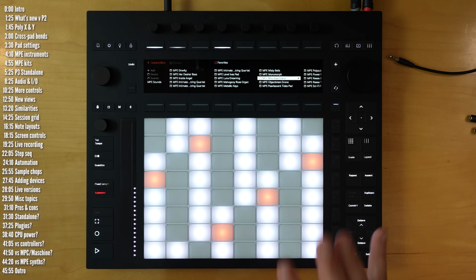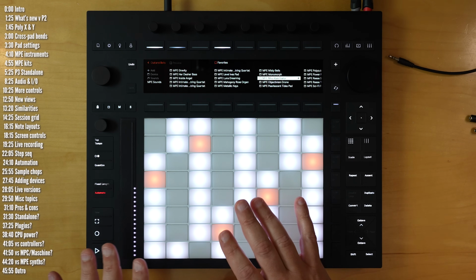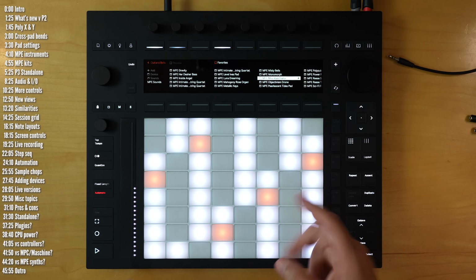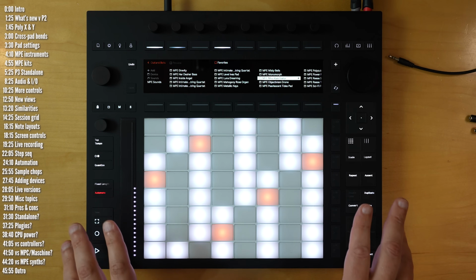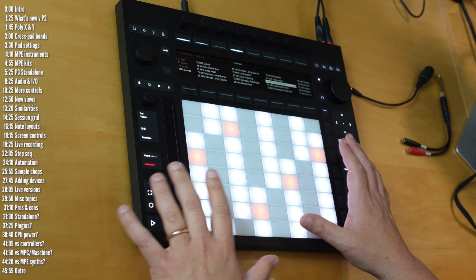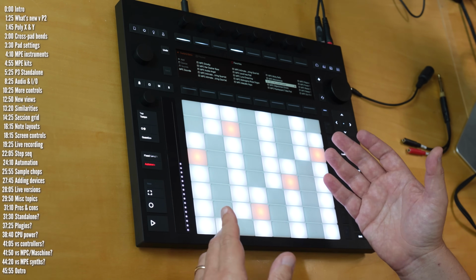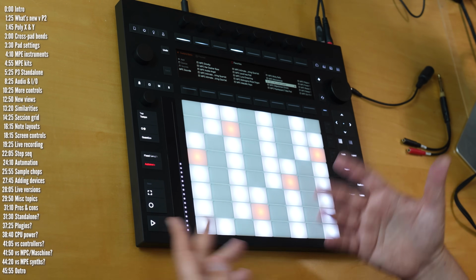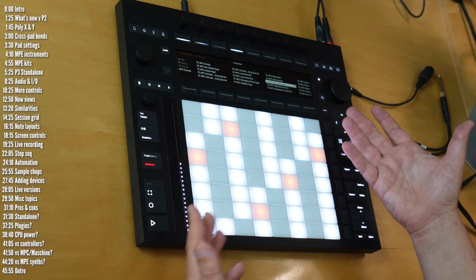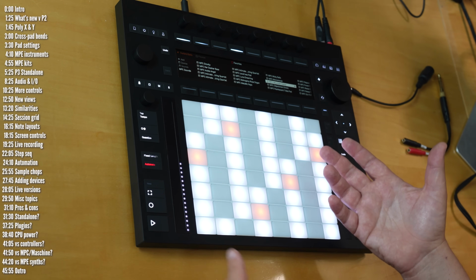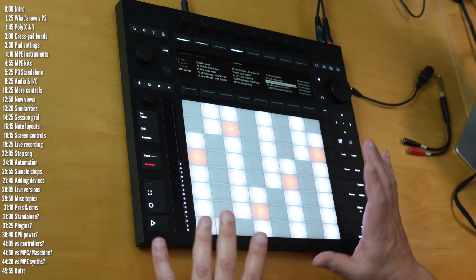The thing is, the potential for all these capabilities exists right now, even in Push 3 standalone, because Live is still running under the hood. You just can't access it using the controller. Now, I don't know Ableton's roadmap for Push 3 other than they told me they plan to run with this for a long time, like they did with Push 2, so hopefully over time they'll develop access to these features via Push 3.